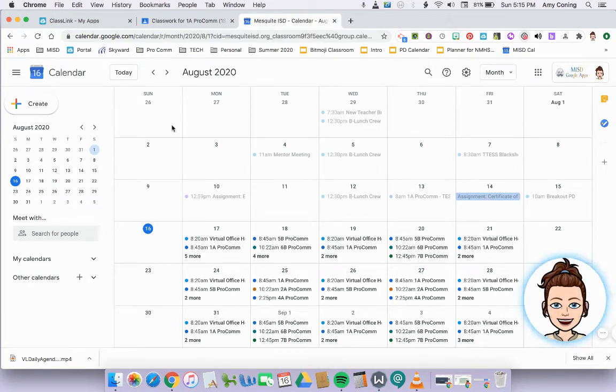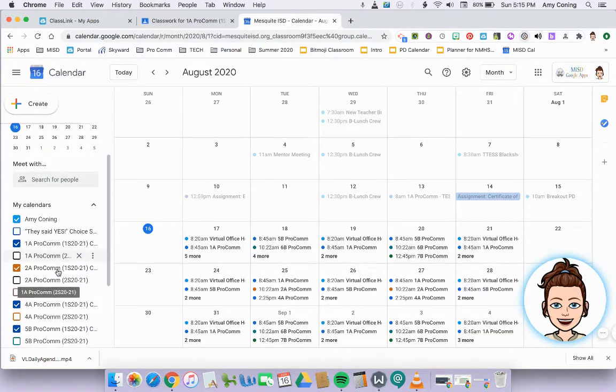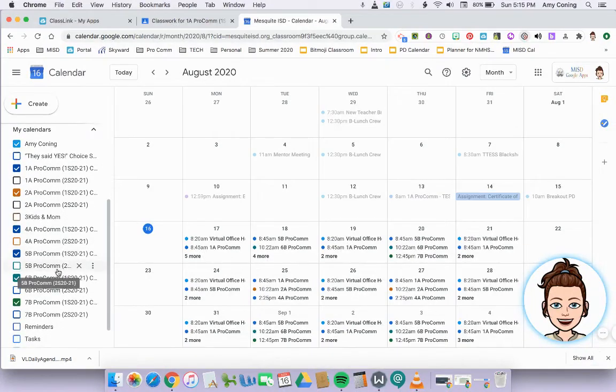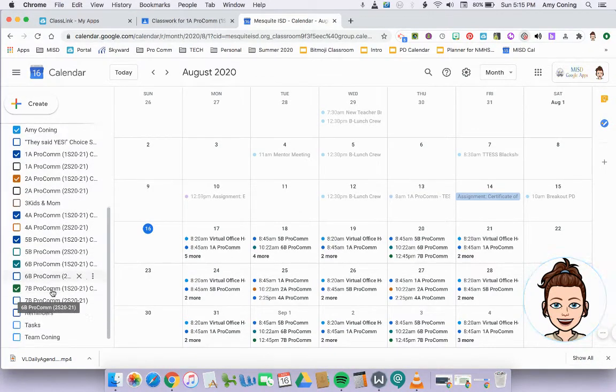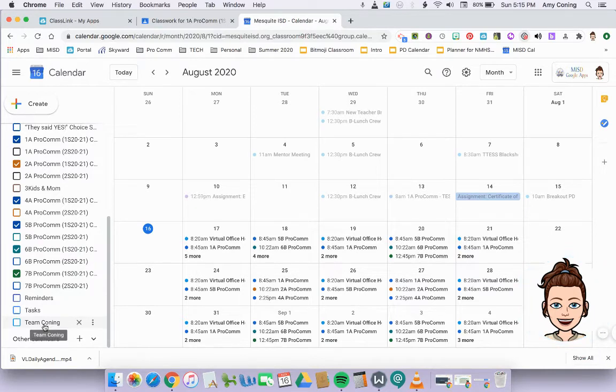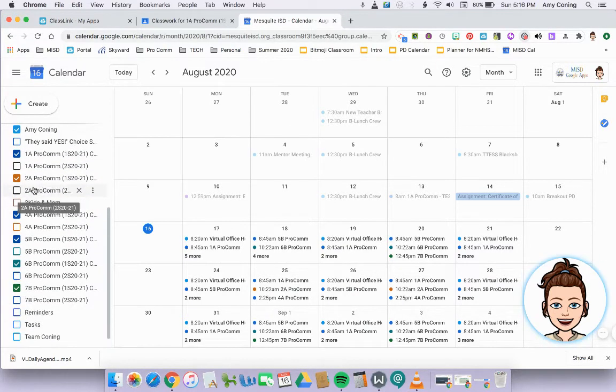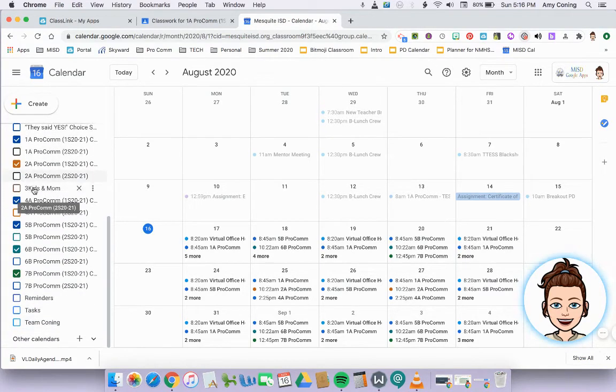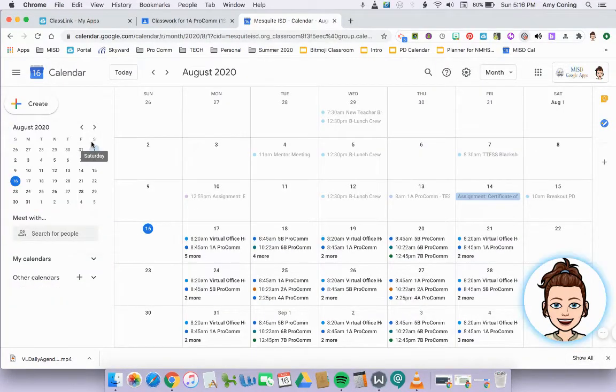Okay, so let's look at the left side underneath your calendar. You have several buttons you can click down. You will have a drop-down arrow where you can see any calendars you've created. Because I am the teacher, I have a ton of calendars I've created. I also have my Team Conning calendar, which is for my ex-husband and my kids and I. 3 kids and mom. This is where I put appointments for the kids so they know where I'm at, and so on. So that being said, I have a lot of calendars that I have active.